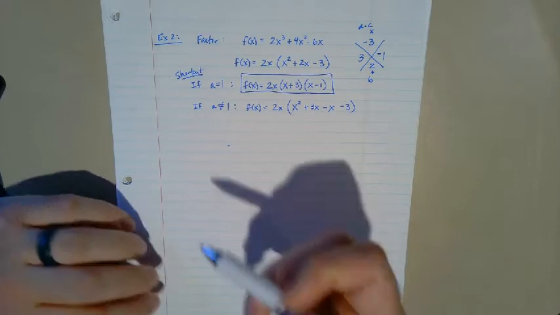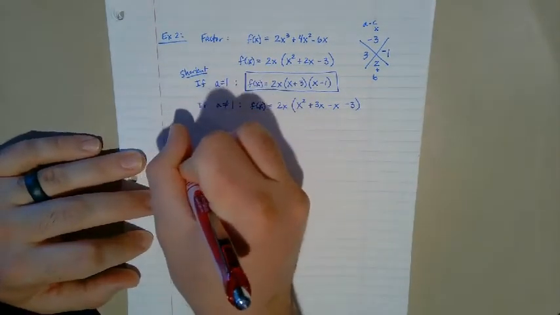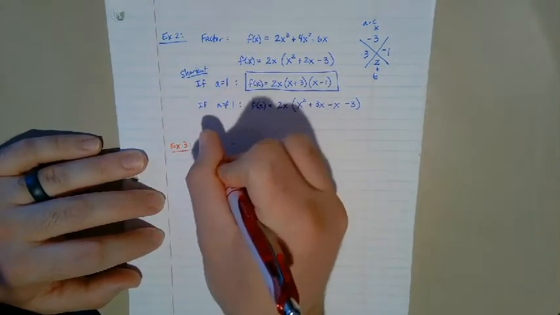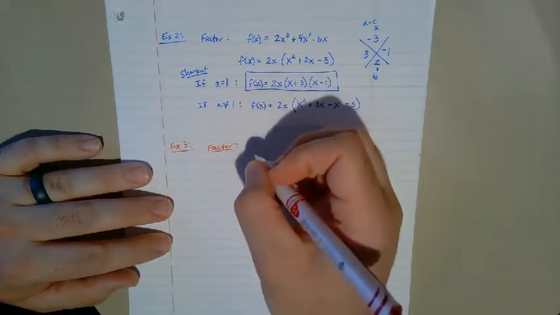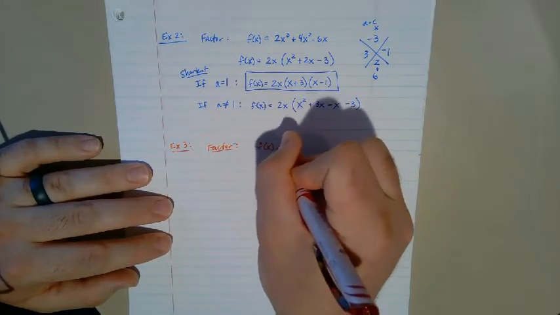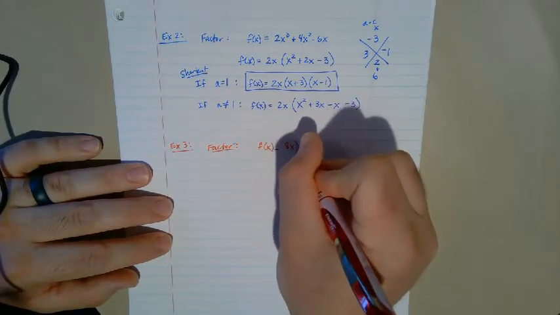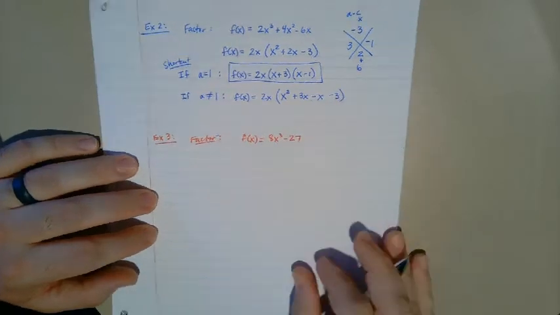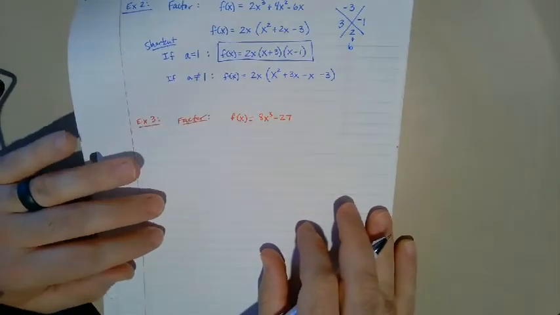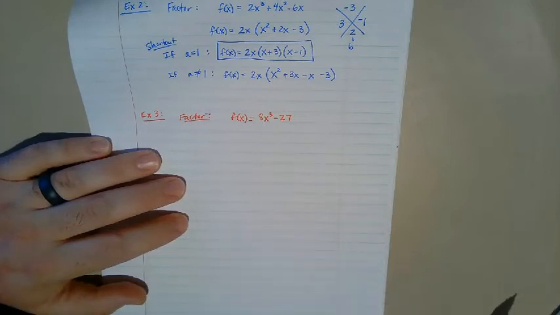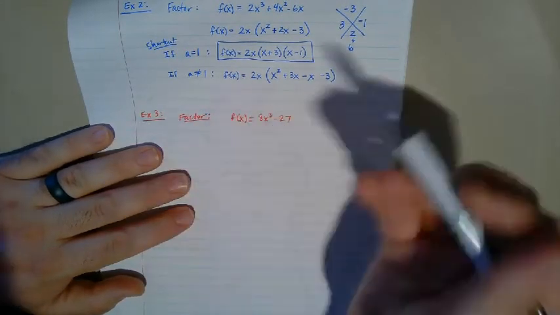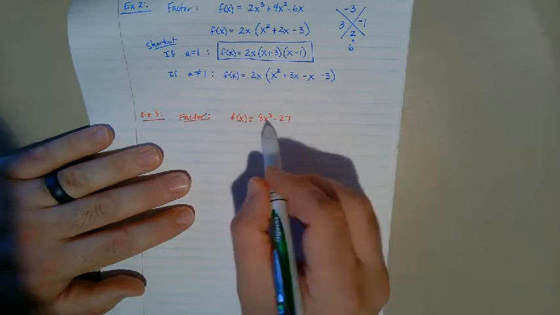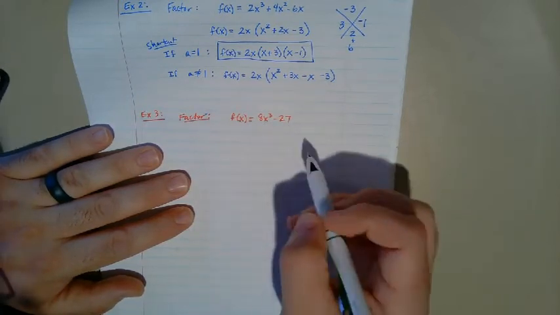Okay, one last example, we'll finish this off. We are going to factor this function, f of x equals 8x cubed minus 27. All right, to do this, we're going to have to look at the rules for factoring. This is called a difference of cubes, right? We have 2 terms. Go to our questions. GCF, nope, there's no GCF, nothing that goes into 8 and 27.